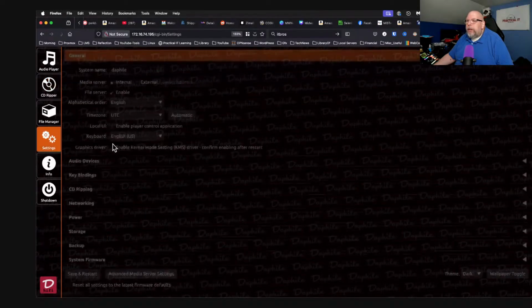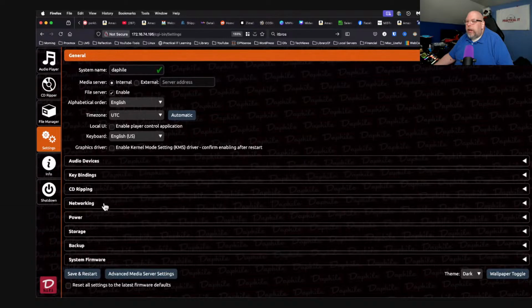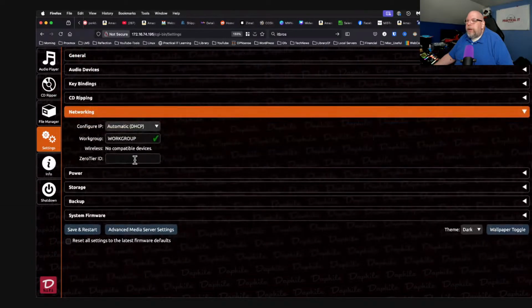And one of the cool things that you can do with this is under networking, you can join it to a ZeroTier network and basically have your own personal Spotify with no ads ever. So, as long as you leave the machine that it's running on turned on and your power doesn't go out, so get a UPS, it will just keep on humming along, and the limit is only the number of CDs that you rip to it and the disk space that you have to fill up.